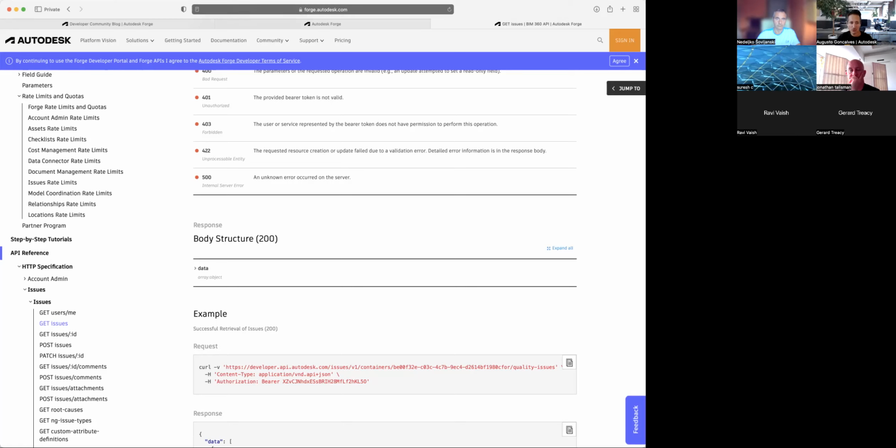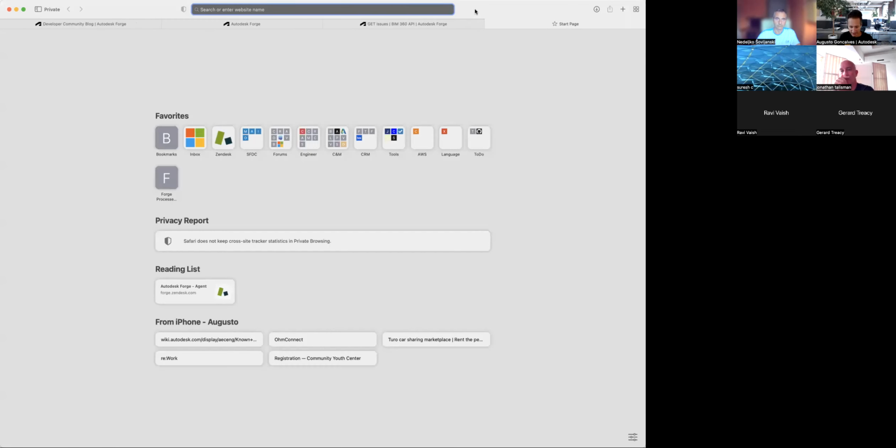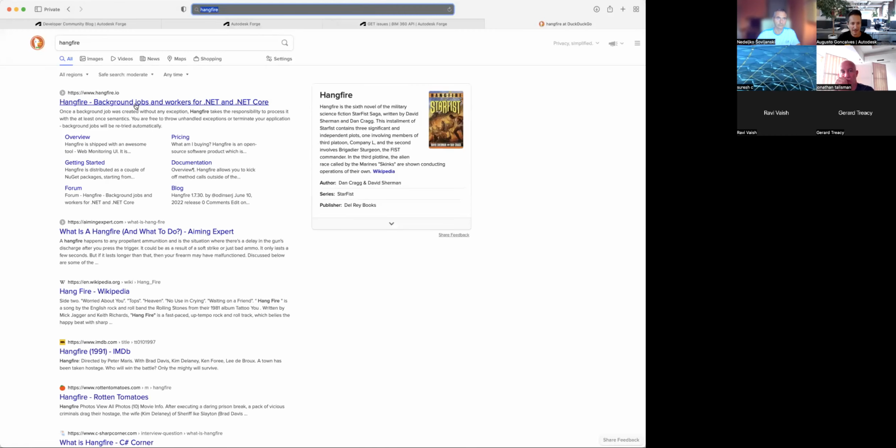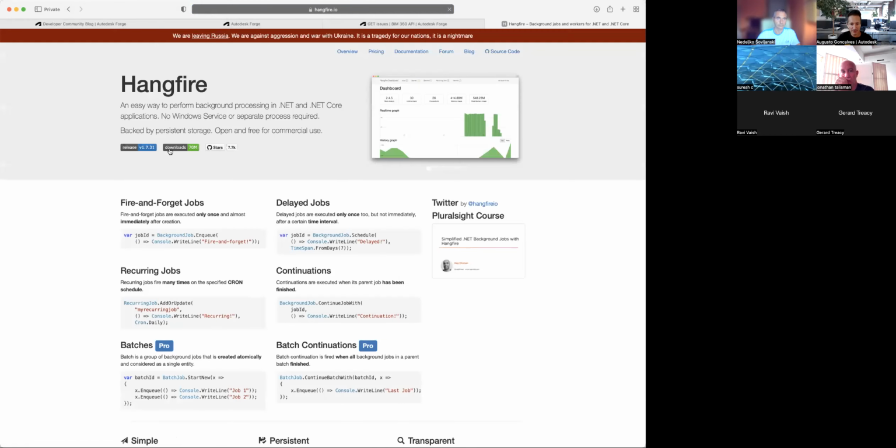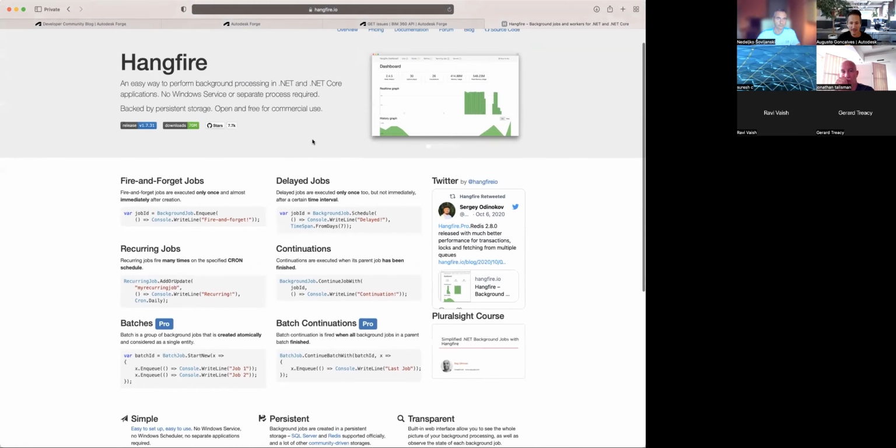Now, what programming language are you using to write this? Node.js, .NET, Python? Yes, .NET. Oh, .NET. For .NET, I've used this one here, Hangfire. It's a free open source library for .NET, essentially a queue management system.